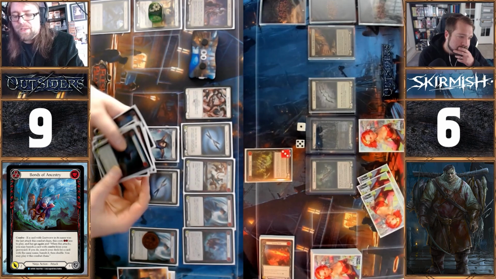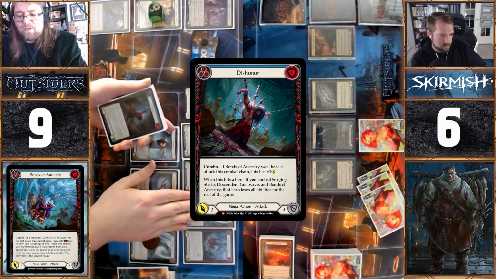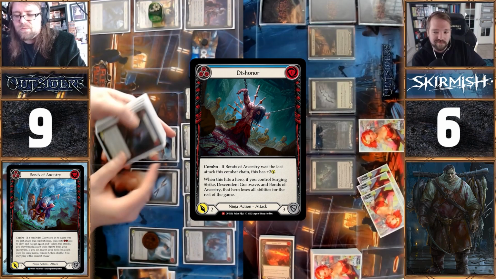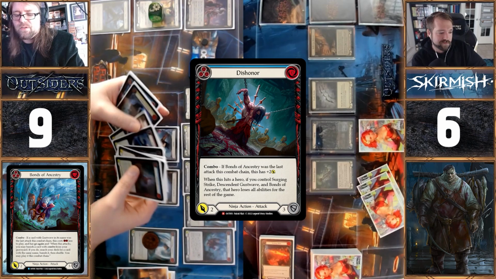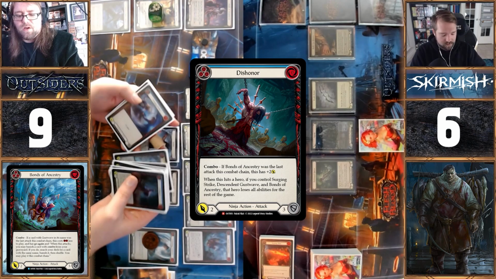And what's great about Dishonor is it says, when this hits a hero, if you control a Surging Strike, which I do, this one only counts Descendant Gust Wave. Has to be Descendant Gust Wave. Okay, let me think. I think I still choose this. It's still a 0/4. Four, right? Yeah, it's four. Yes. I think I still choose this, yeah, because any other option here is less than that and doesn't have the combo enabled.